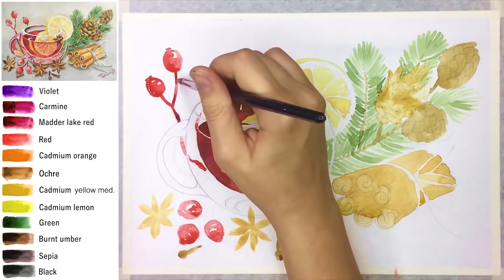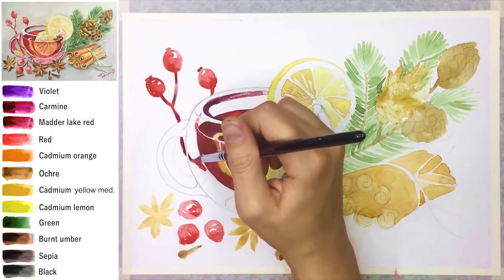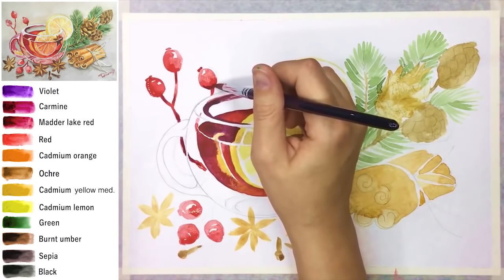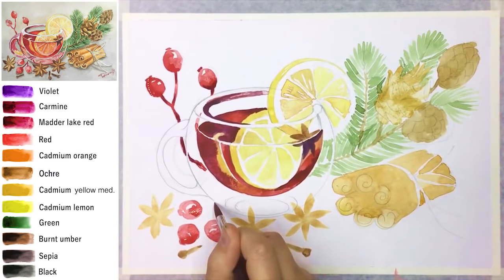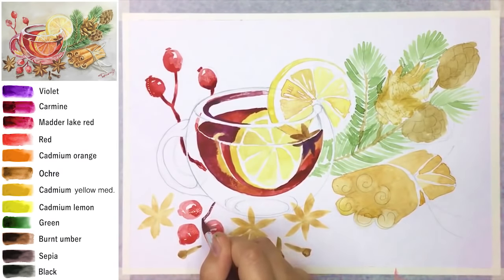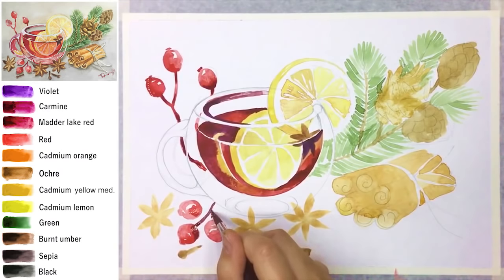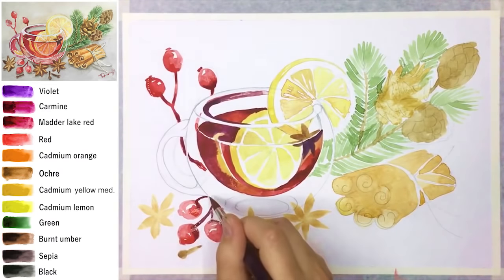Now, while those areas of dog roses are still wet, I added a little bit of carmine here and there. Mostly it's twists on the dog rose fruits, but also you can touch the bottom of a berry or the top of a berry. It will give more volume. And I don't like the idea of using a flat shade.